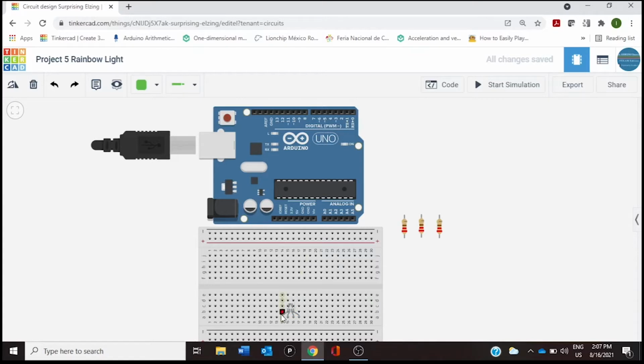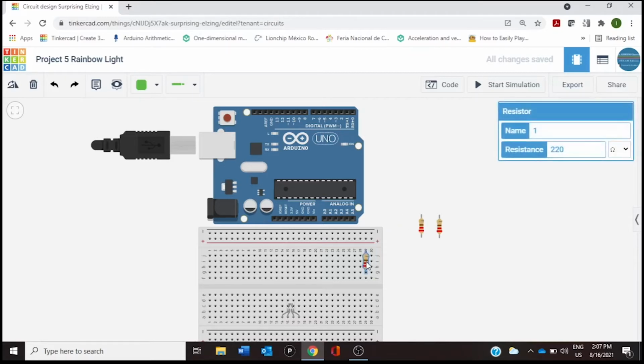So let's take a look at the left pin. This one is a red color. We need a resistor for this connection. So we're bringing this resistor and placing it on row number 14.